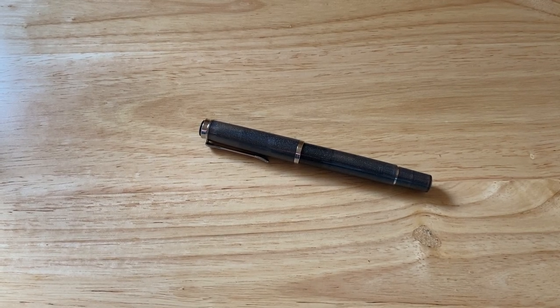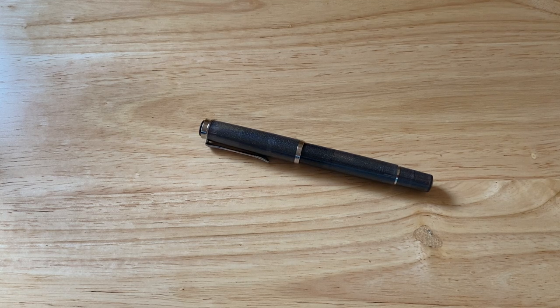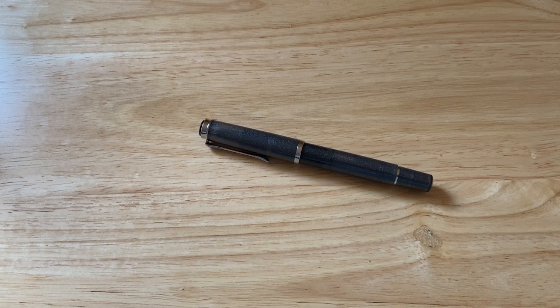Hello, and welcome to Robfin Fountain Pen Journey with my review of the Pelican M200 Moonstone Fountain Pen. 2020 — interesting year, not the most pleasant of years to be honest, but that hasn't stopped some pen manufacturers producing their annual special edition fountain pens. This Pelican M200 Moonstone is Pelican's special edition fountain pen for the M200 range, which is more affordable than many of their other fountain pens. So, let's talk about the pen.